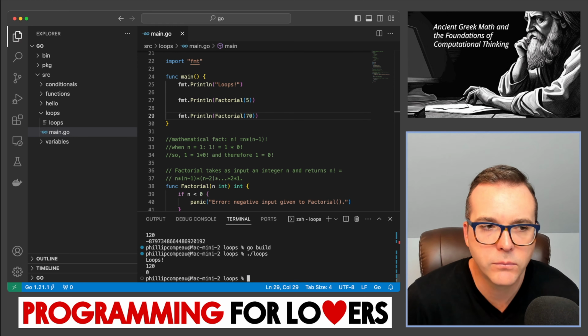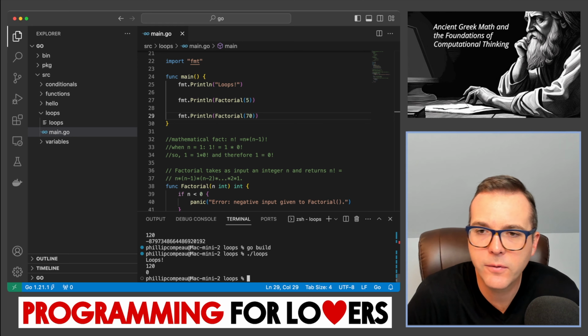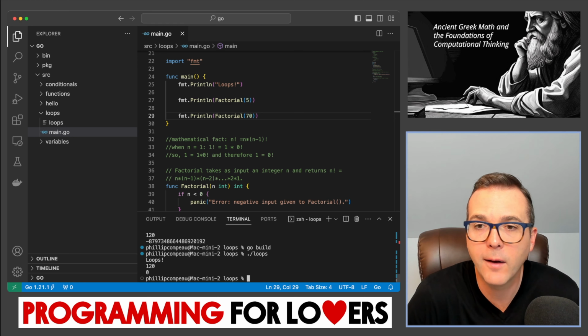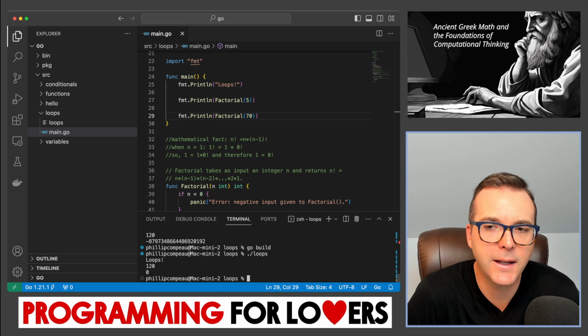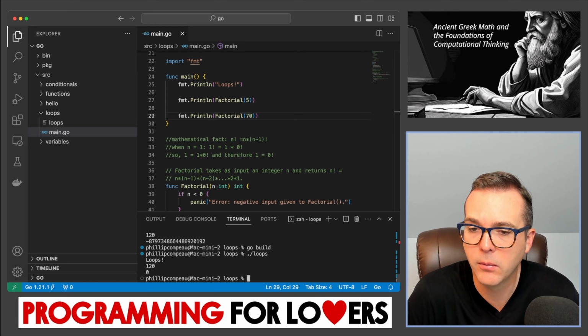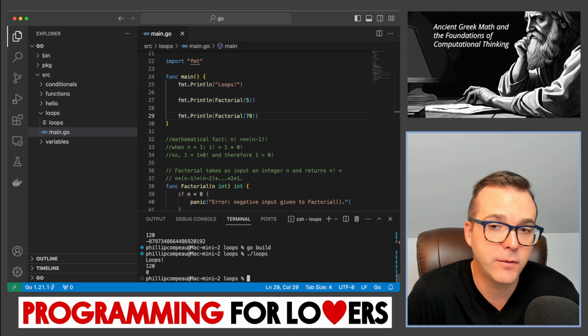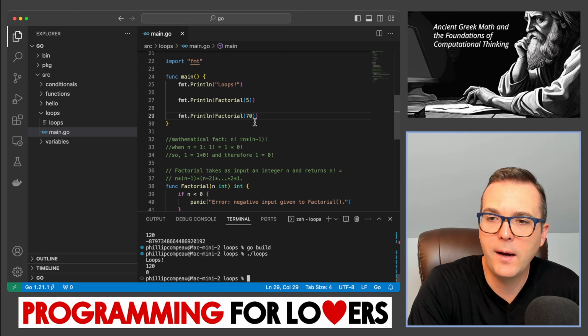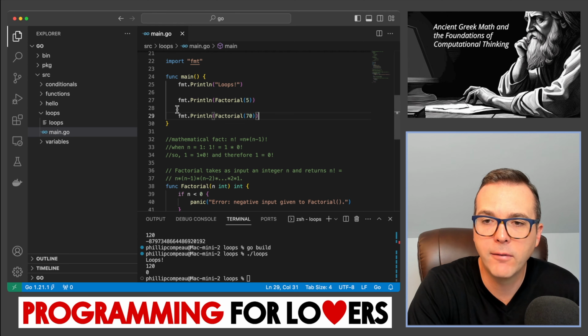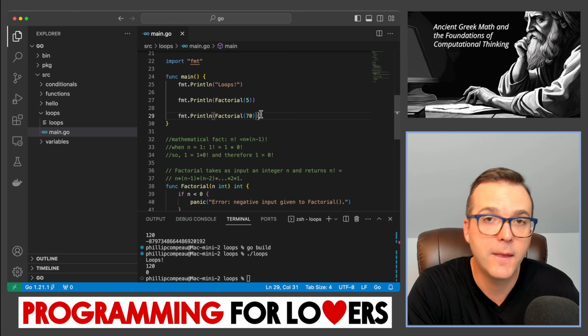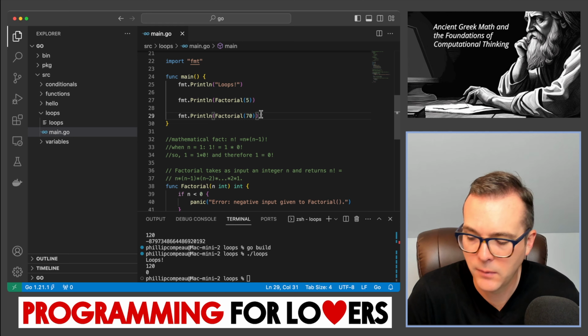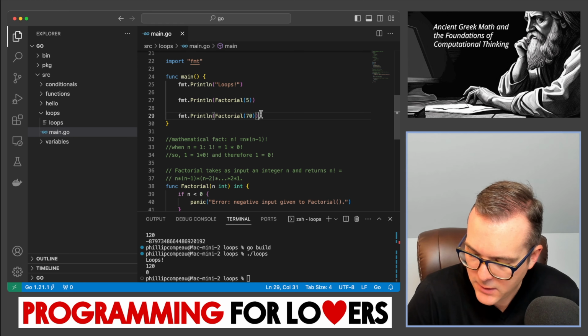So what I would ask you to do is see if you can figure out where that behavior first occurs, where the first point is. Maybe the first point is where factorial is negative. Maybe the first point is where factorial eventually becomes just 0. I'll give you a hint on how to solve that exercise if you want to try it. It's a great opportunity to practice a while loop. You can write a while loop in main and have that while loop range over some values, each time printing out the current value of n and then factorial of n. So try that if you like. In the meantime, I'm going to continue on.